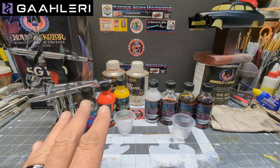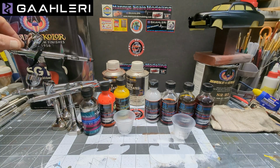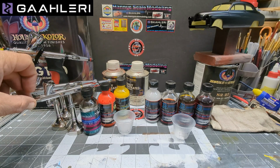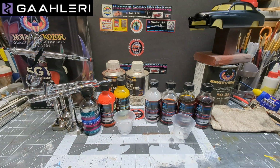This is part 2, episode 2 for airbrushing fire flames. I'm going to go over the paints we're going to be using, and then we're going to go over the order that we're going to airbrush them. We're using the Gaahleri Swallowtail with the fan cap for the base coat and clear, the GHAD 39 for all the candy colors, and the Mobius .2 for doing all the flames and freehand work.